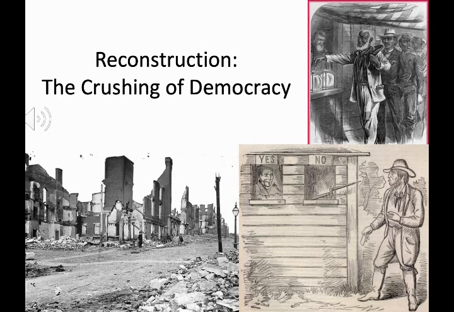Carpetbaggers set up an organization called the Union League to instruct black voters on how to vote and to punish freemen who voted the wrong way. Now, I'm going to quote extensively from a historian on the Reconstruction. "In the opinion of the League, the white Democrats were bad enough, but black Democrats were not to be tolerated. The first rule was that all blacks must support the radical Republican program.